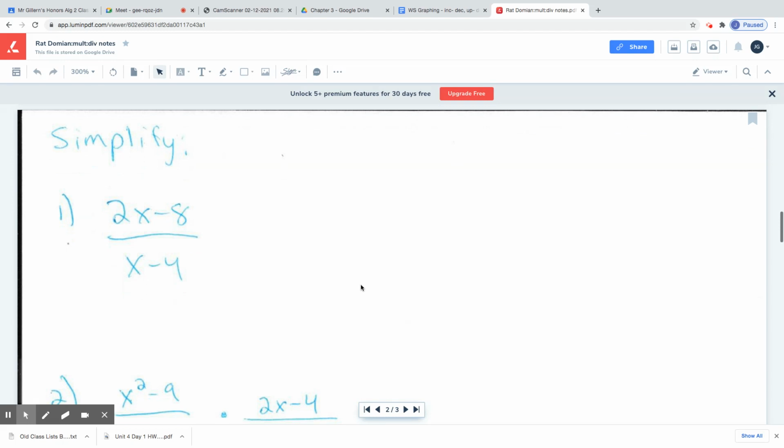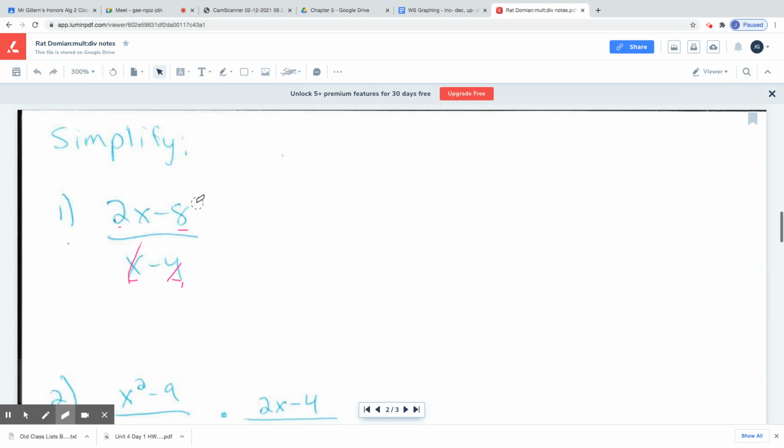All right, now simplifying rational functions, and then we'll get into multiplying and dividing. When you are simplifying, this is the most common mistake that happens. When terms are separated by minuses and pluses, these are separate terms, right? I can't just say those x's cancel, this becomes a 2, that becomes a 1, 2 minus 2 is 0. You can't do that, all right? If they were being multiplied, that would be different, but when they're separate terms like that, you cannot do that, right?